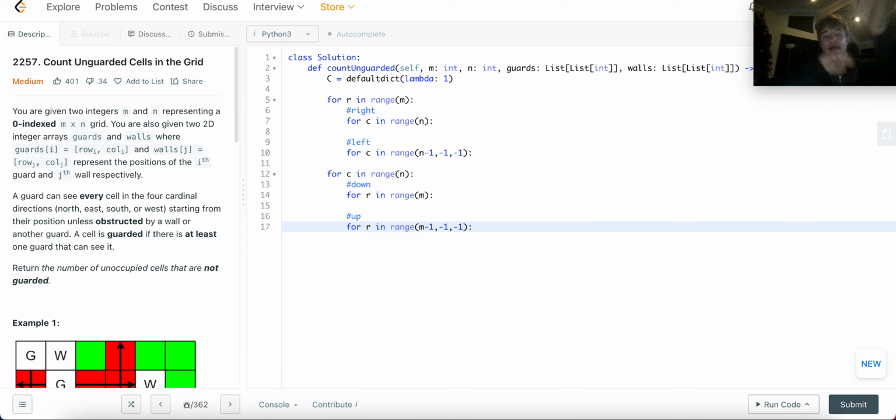So I know I'll do M to N minus 1 to -1, N to M minus 1 minus -1, right? So I know I have to make all these loops to get all the directions, but sometimes I forget, wait, is that actually going up or down? It doesn't really matter as long as I capture the direction.